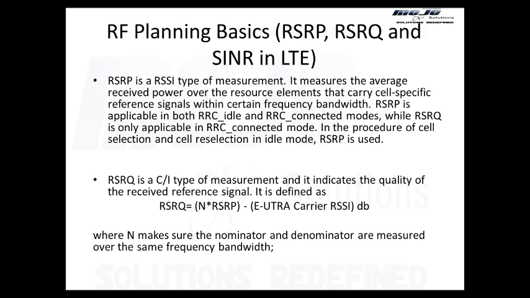So in UMTS, RSCP is measured in dBm and gives us the coverage. It's the pilot channel power. What is the rule of thumb of good coverage for RSCP? I would say a rule of thumb, it's not accurate, don't quote me, but for UMTS, it's 10 dB less for LTE.